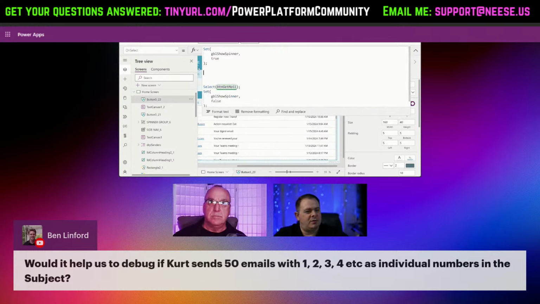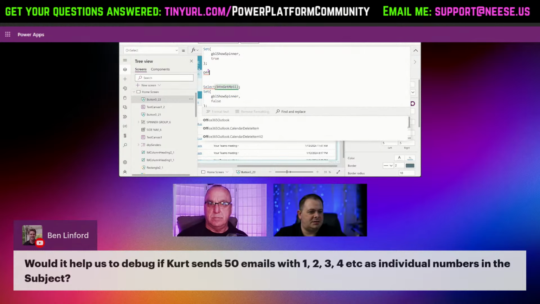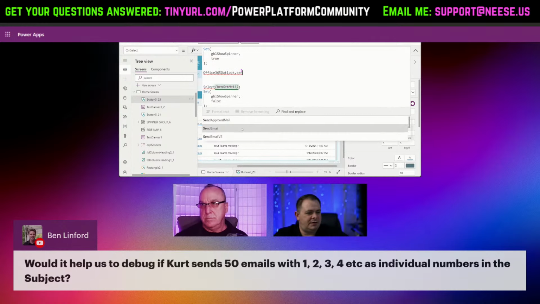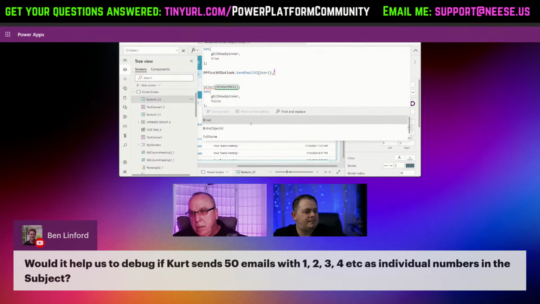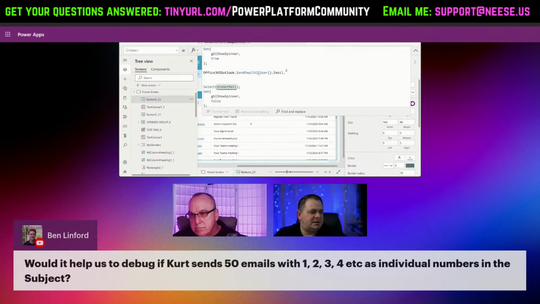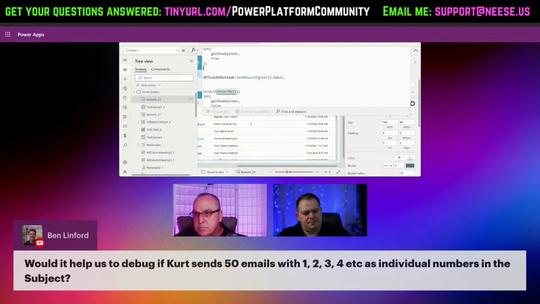So essentially what we want to do here: Office, Outlook, send mail V2. You know what? I'm going to say user.email. Okay, there's that. What's the next thing? The subject. And I am going to say, I need a for all.